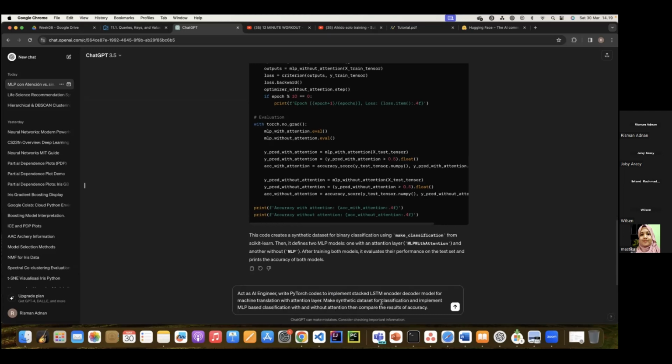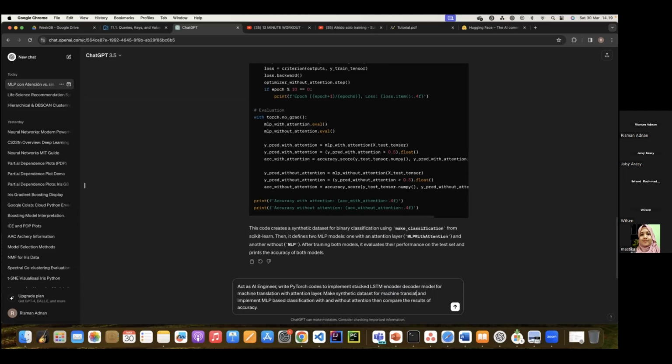Make a synthetic dataset for machine translation and implement an encoder decoder model based machine translation with and without attention, then compare the accuracy.